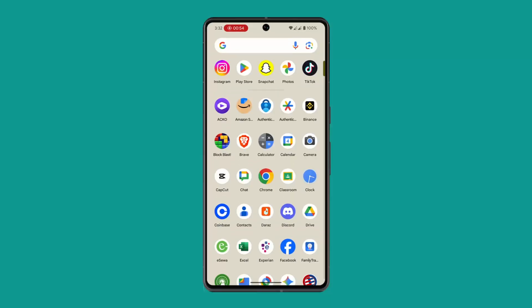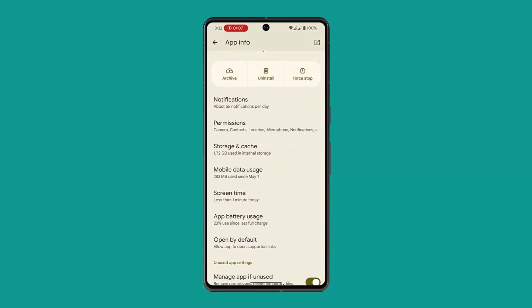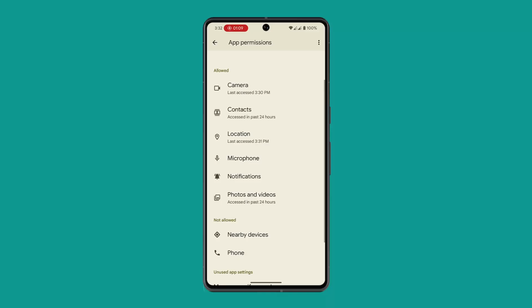That is, you could enable location. In some cases, make sure to enable them in your Snapchat. That is, you have to enable your location. So long press the app, go to the app info icon, and here you want to come to permissions. Make sure to scroll down and enable location. Once you do it, you could restart your device and see whether the issue has been solved or not.